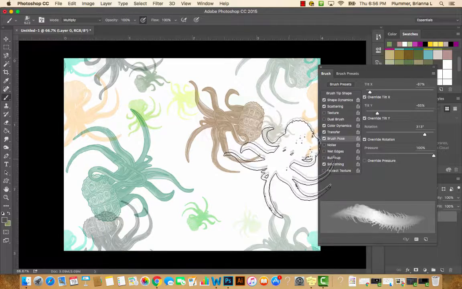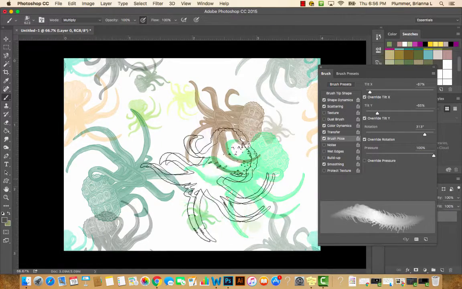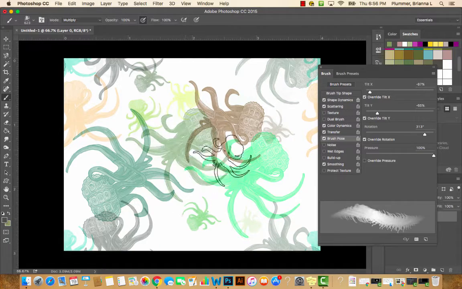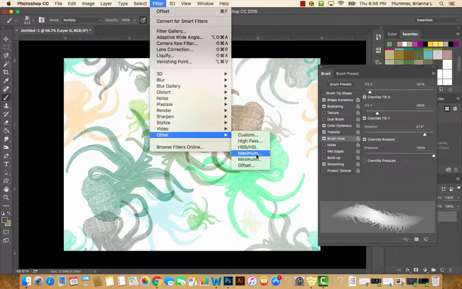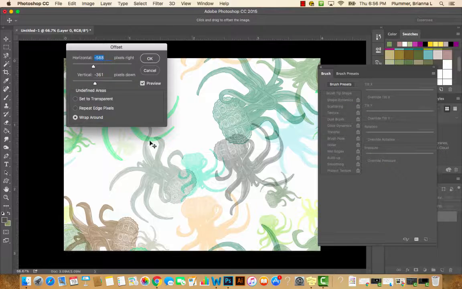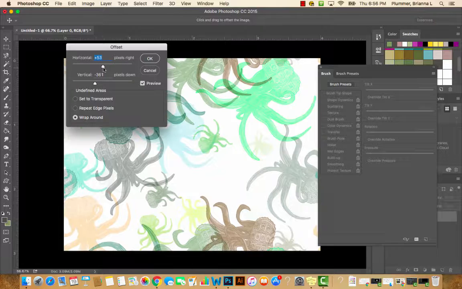I think you can see why I like to have this open. I can go back into my filter, other offset, and I can move it around a little bit more and see if I have any gaps. As long as when I have it open I don't go to the edges, I'm fine.